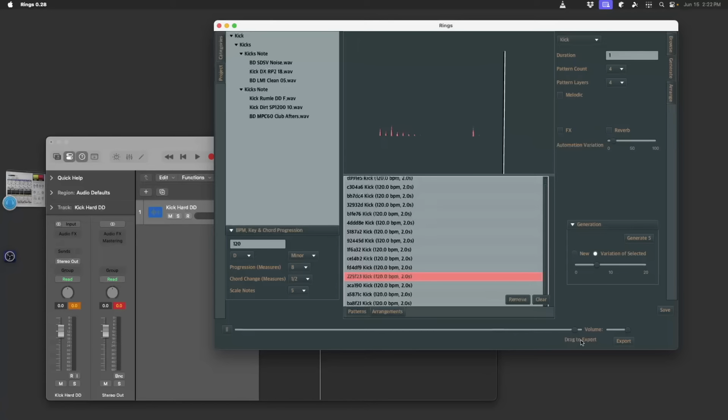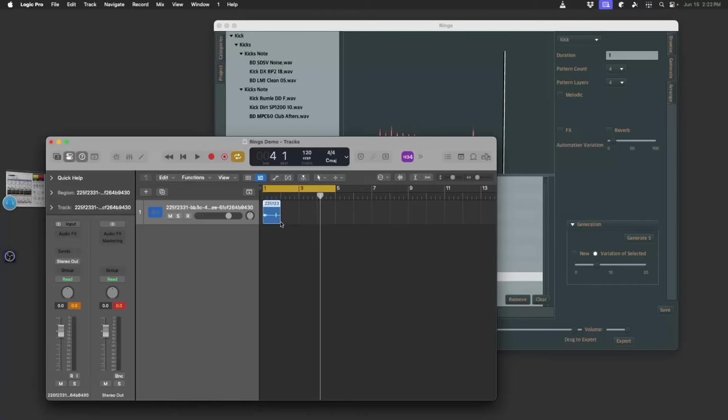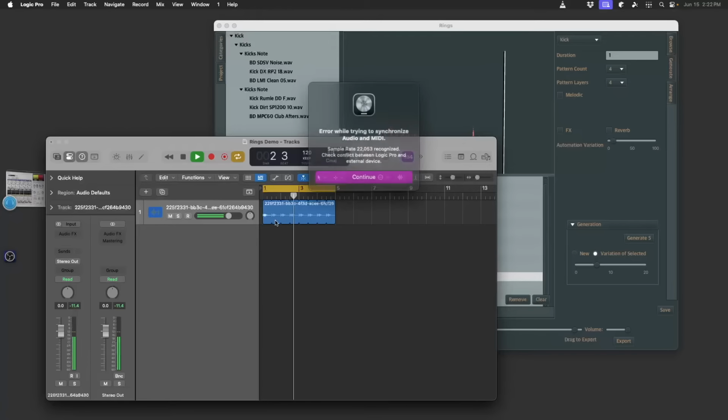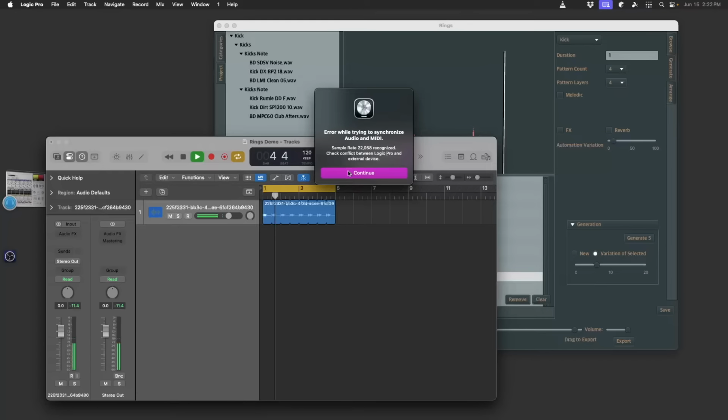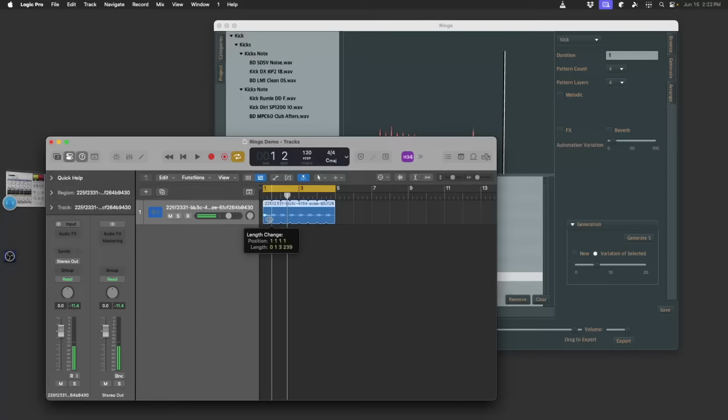Okay, I'm just going to go ahead and use this one. We'll bring this into the arrangement. I'm actually going to shorten it by half, I think, and just do this. Okay, Logic Pro doesn't like my AirPod headphones apparently, but let's see if I can just do this.